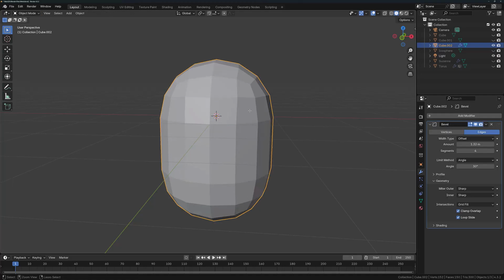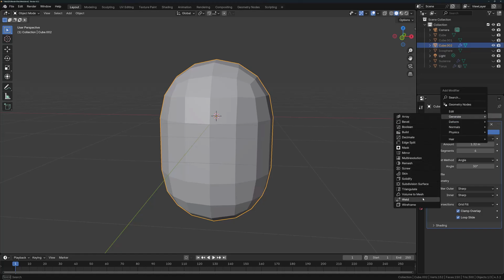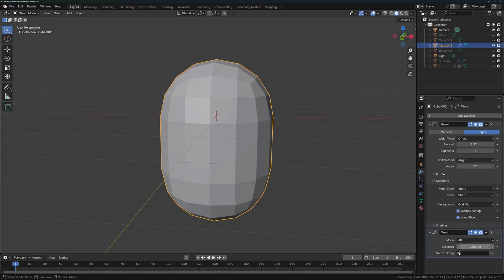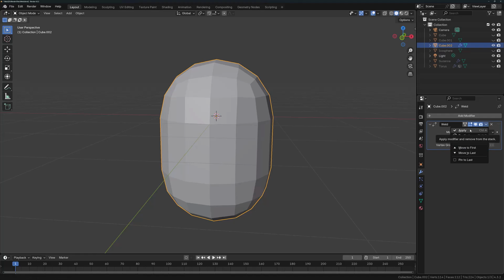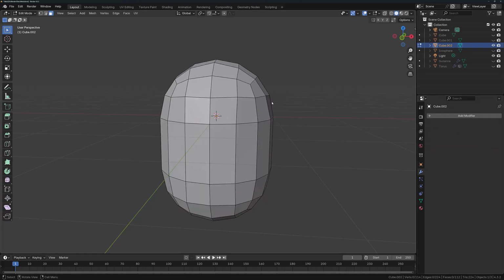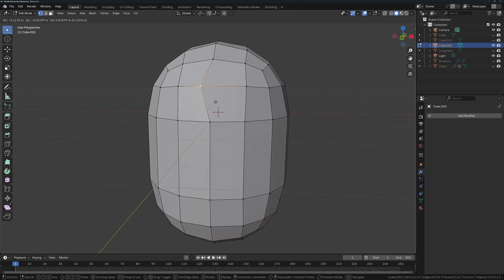Now I'm going to use Ctrl Z until we bring back the bevel modifier. And here's where we add the weld modifier after the fact. So these vertices are going to be overlapping right on top of each other. You shouldn't need to change the distance here, but you can increase it ever so slightly if the spaces between your other vertices is wide enough. And then we're going to apply the bevel again, then the weld, then move into edit mode, select a single vertex, press G to move, and the overlapping issue will have been fixed.